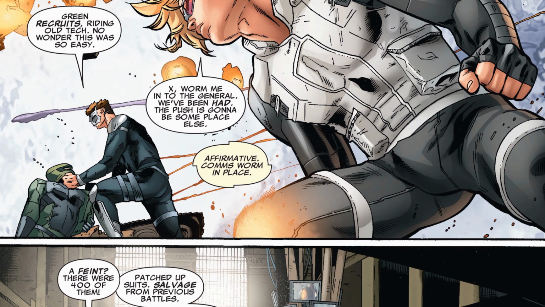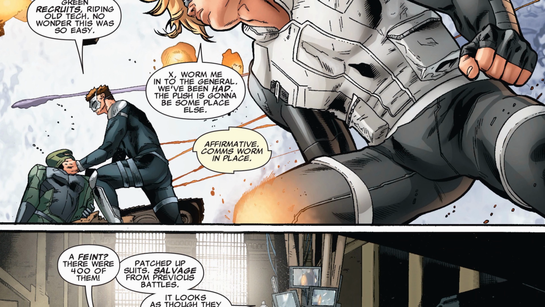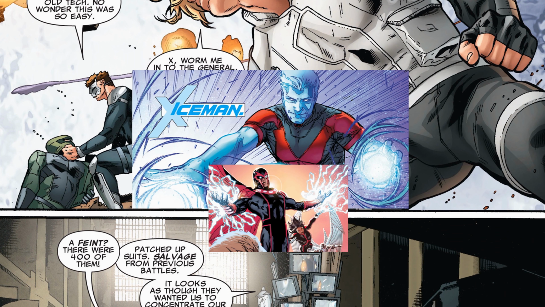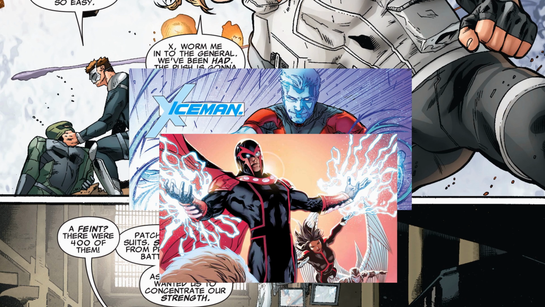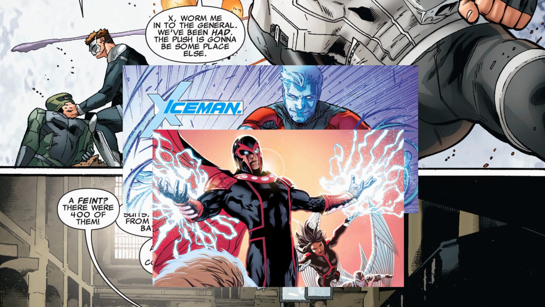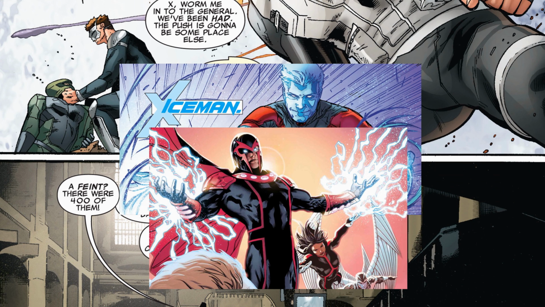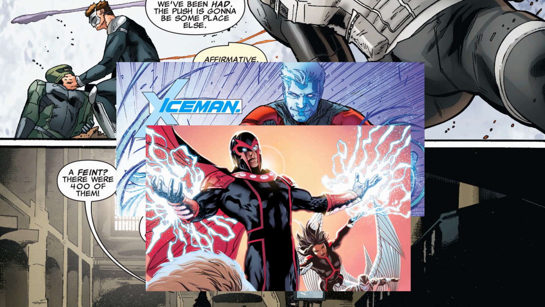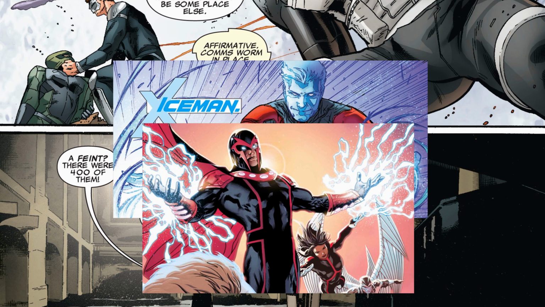And then you have mutants who are considered Omega level mutants. Omega level mutants would be like Iceman, Magneto, and people like that who are able to manipulate a planet, planet-wide manipulation in terms of the elements, or even planet-wide manipulation in terms of reality. So you have mutants like that.